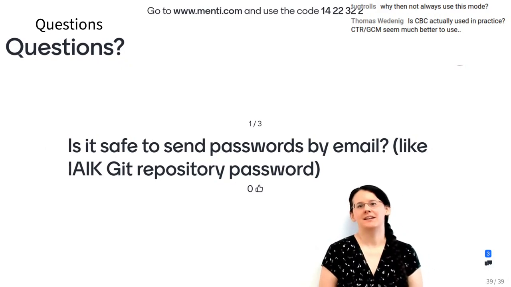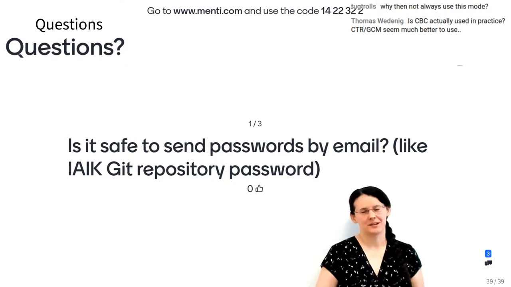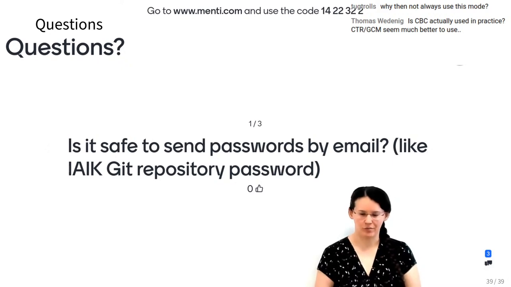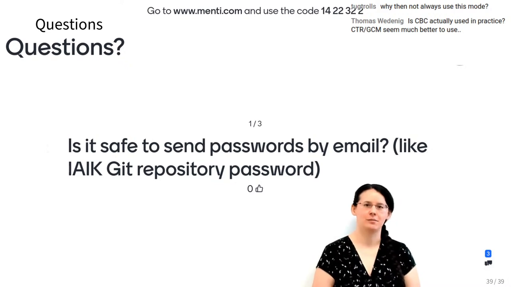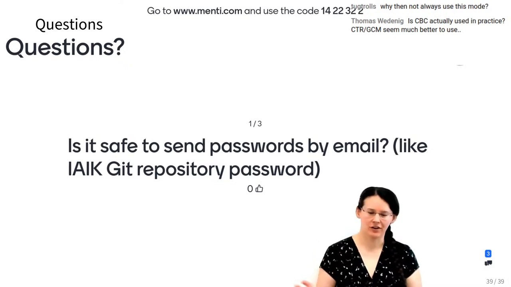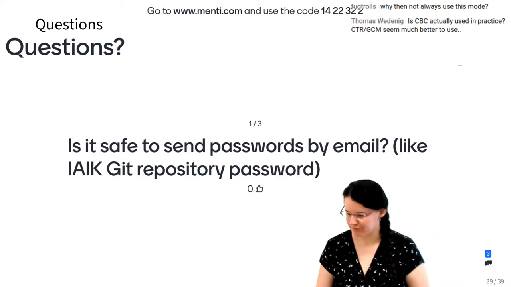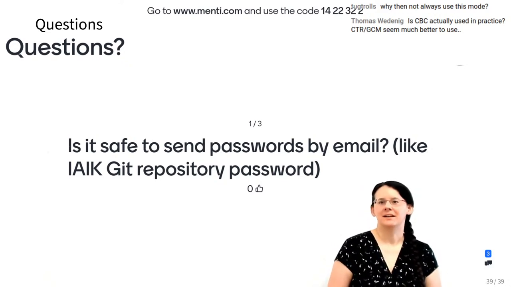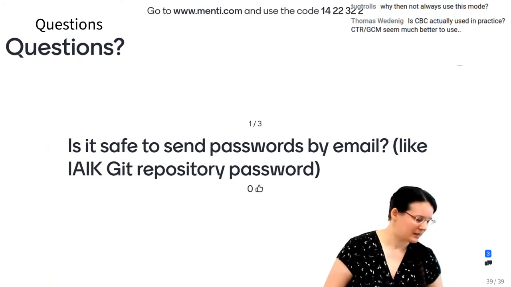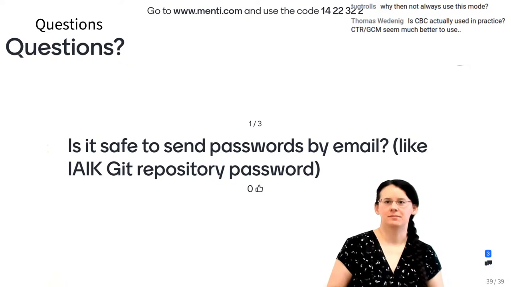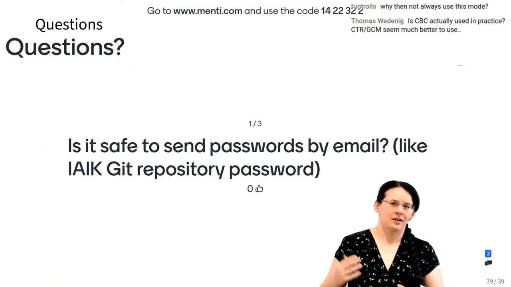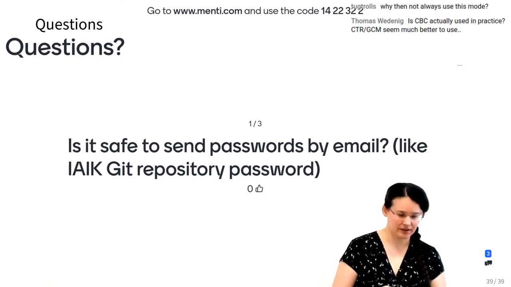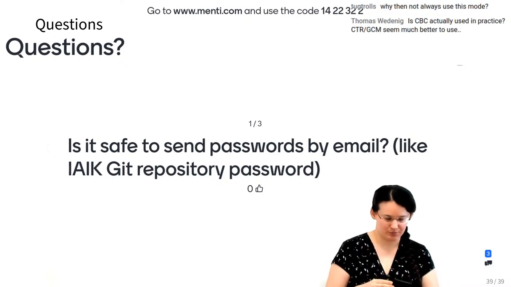In reality, many email passwords are still sent by email. I also sometimes do that. It's maybe not the best habit, but depending on how protected your email account is, it may still be a reasonable choice. So if you always properly lock your laptop, if you have a strong password that authenticates you to the email server and so on, usually not that many things go wrong this way. If something goes wrong, it's most often probably not on the way between the email servers, but more directly via the user interface. Okay, what other questions do we have here?